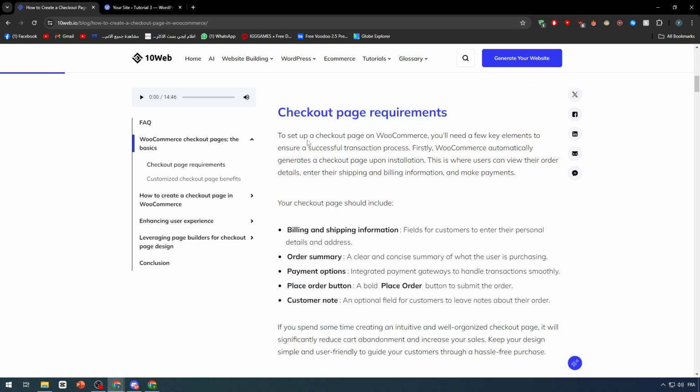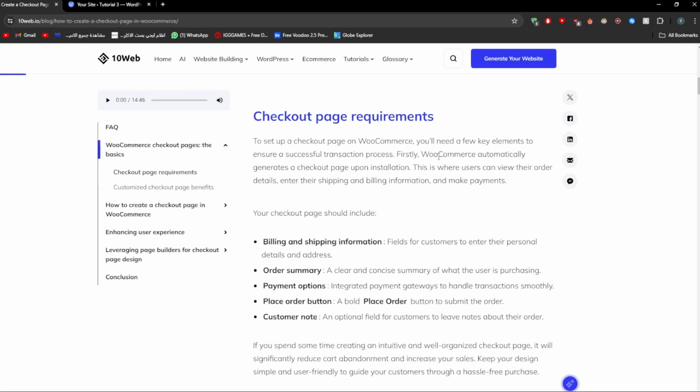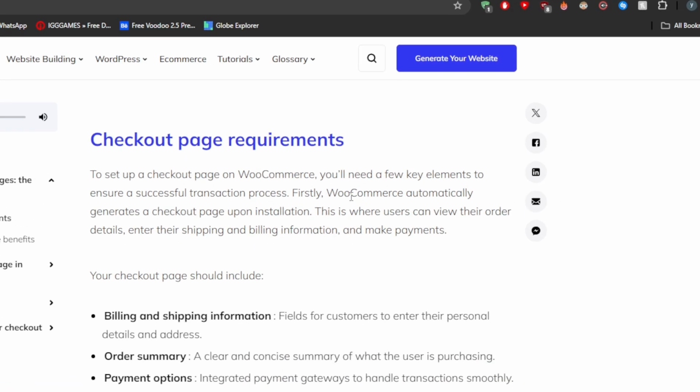So here it is, some kind of things. Checkout page requirements. To set up a checkout page on WooCommerce, you will need a few key elements to ensure a successful transaction process. Firstly, WooCommerce automatically generates a checkout page upon installation, as we talked about. This is where users can view their order details, their shipping and billing information, and make payments.